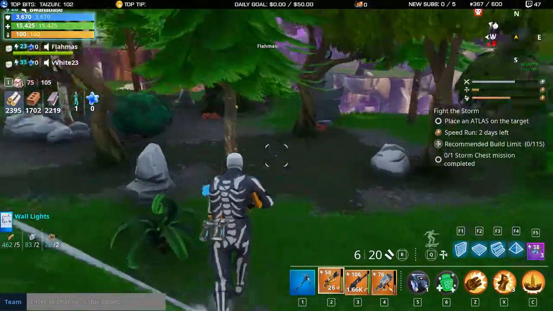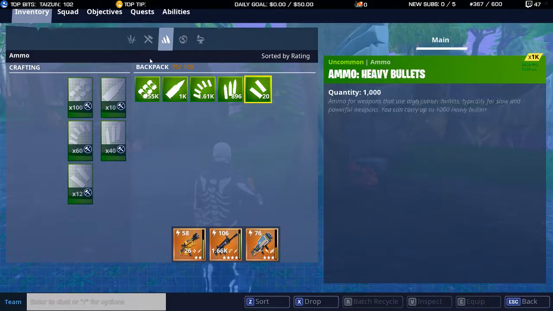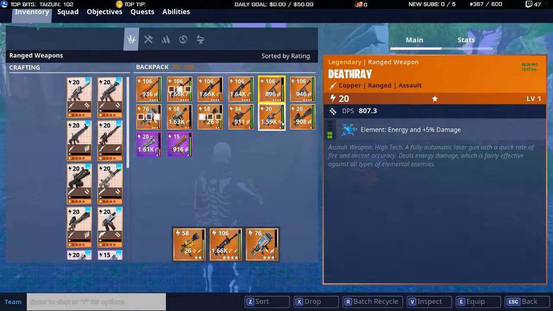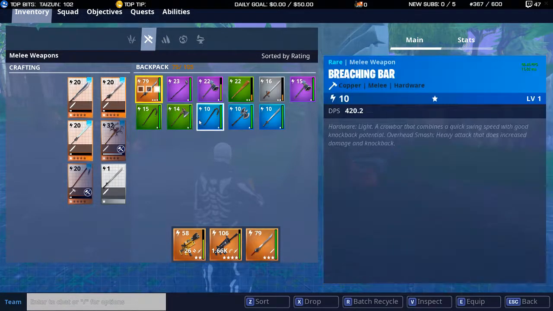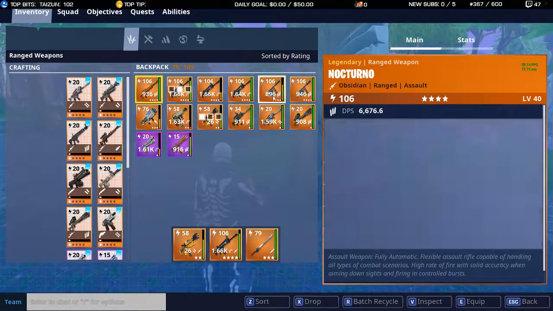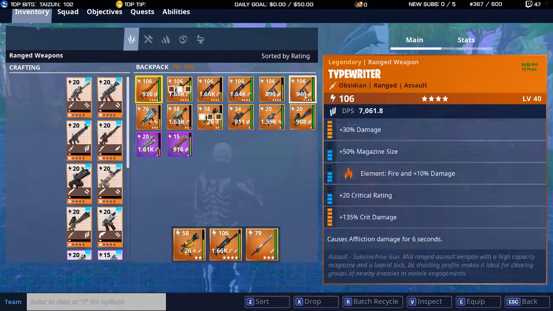Okay. I'm not gonna be able to use this gun, so let's get a third gun here. Actually, let's use a melee there. And all right, we got a typewriter there.